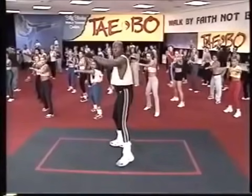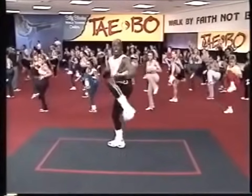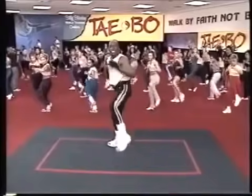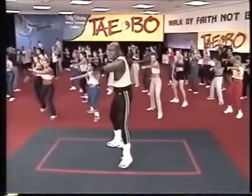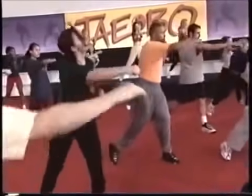Here we go. Arms up. Step back in your right guard. I want a three-punch combination. Five, six, seven, eight. Go. One, two, three, knee. Two, three, knee. Two, knee. That's it. The seven is right in here. Nice and relaxed, making sure you're breathing and you're focusing at the same time.